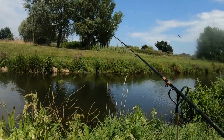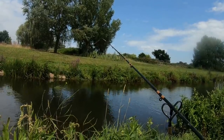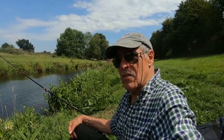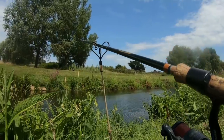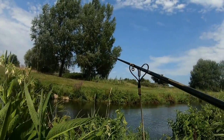Or whether we'll actually be able to get a bite before the kayakers come down and ruin it. Well, it's only fair that everybody uses the water, I don't have a problem. I've paid for a day ticket. Have they paid for a day ticket, or do they just put a canoe in where they fancy? It's never good, but I haven't had a take. And with the ripple on the water, I'm not going to be able to see any chub.